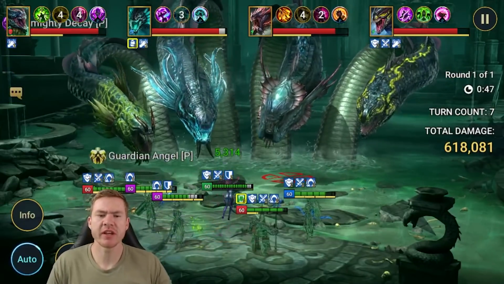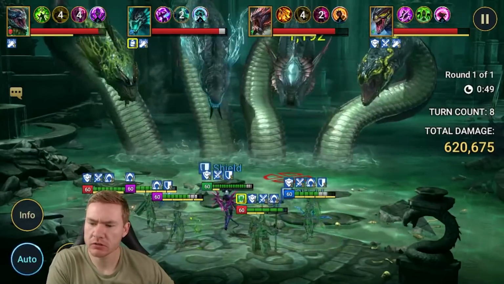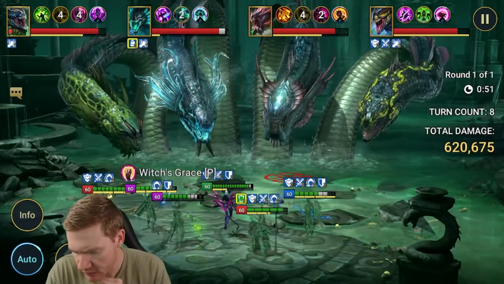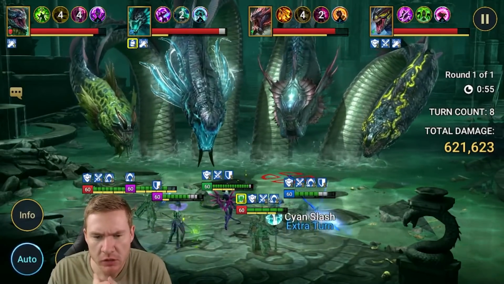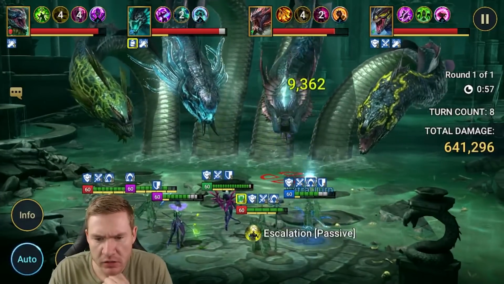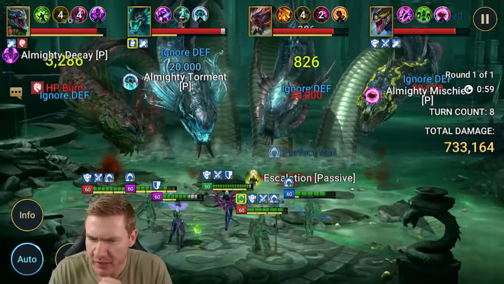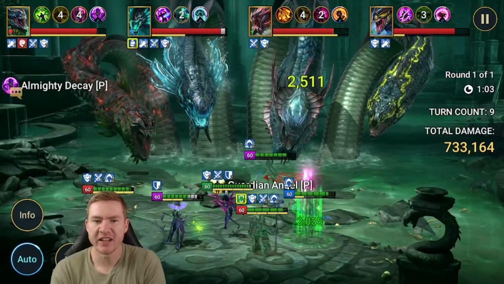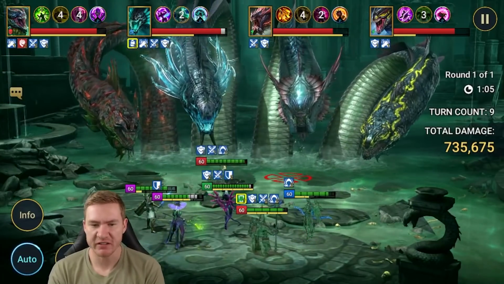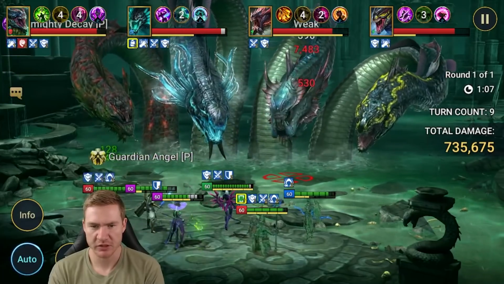So I think as long as we can do... I think we did over... What was it? I'm trying to remember what our damage output was last time. I think we did over 4 with our first key, or like 4.5, maybe. I can't remember. I know that we handily 2-keyed it, so I know that we're going to be fine getting top chest on normal this time. I'm not sweating that too much.